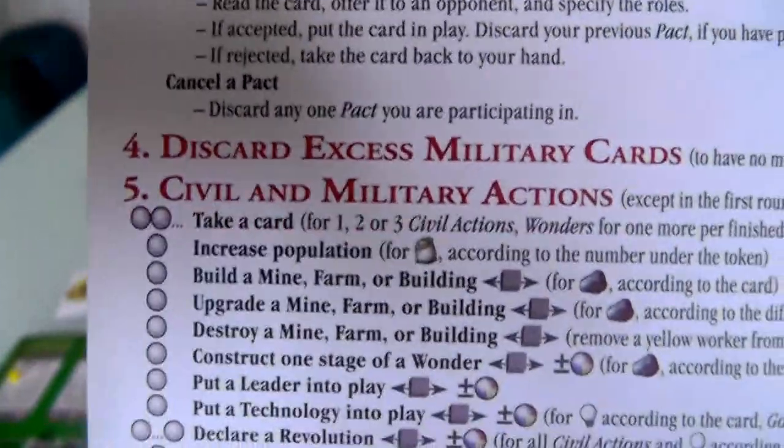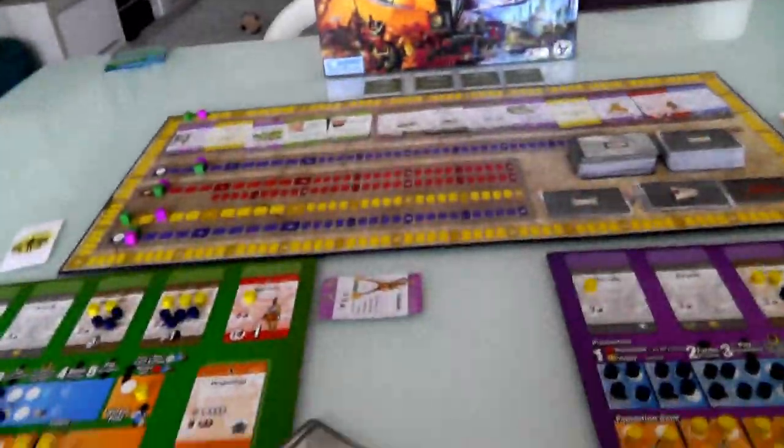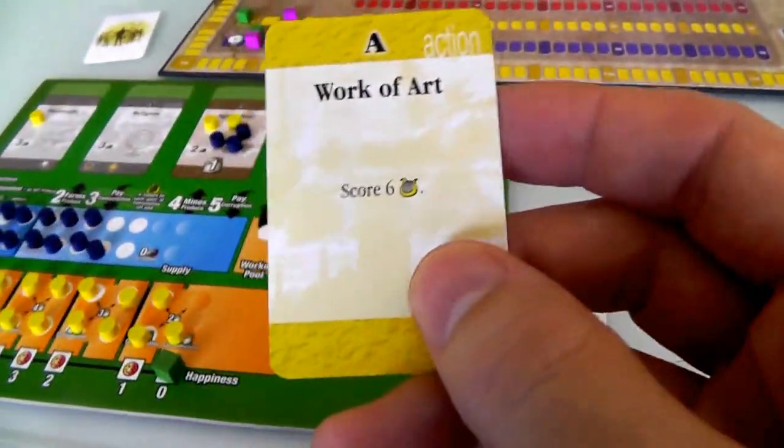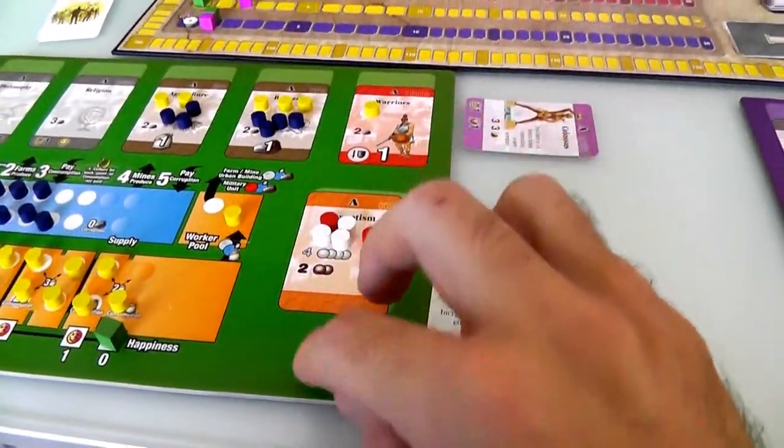And if I had excess cards, I'd discard, but I don't. Now we go back and I've got all my actions again. I've got these things I want to do. I guess for starters, what the heck, I'll just get it done. I'm going to do a work of art.